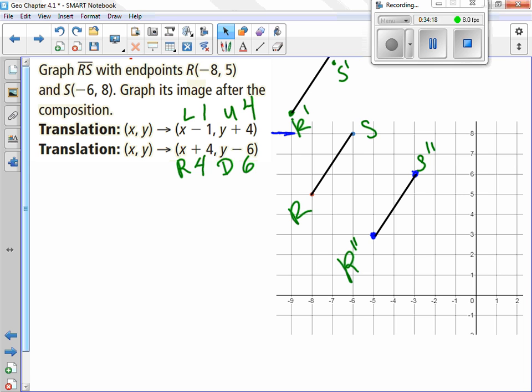Could I have done these exact same double translations, or multiple translations, with just lines? Could we have done it with a figure? Right, we could have done it with a triangle. It doesn't change what we're doing. We're just moving it up, down, left, or right. We're just moving it some combination of those two.